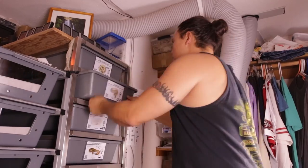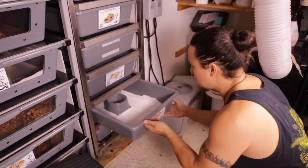So, now you've identified that your snake indeed has mites. If you have a number of animals, I feel for you, because if you want to be sure you fully eradicate your infestation, you're going to have to treat every single enclosure and tub snake. So how do you get rid of them?